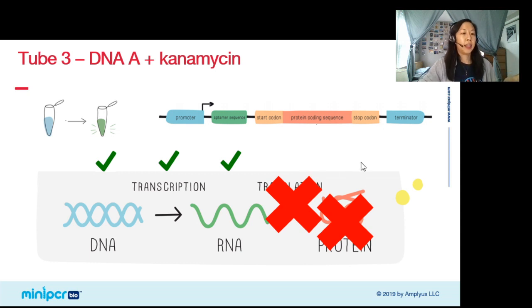So looking at this, it could mean one of two things, right? Either our recipe is broken, something is missing in our gene here, or the machinery is broken, the chef is sick. And if you remember, we added the same DNA as tube 2, so it can't be the DNA or the gene, right? This worked just fine in tube 2. So it's the same DNA, it's not something wrong with the gene or the recipe. But we did add kanamycin, which, like I said, interferes with the ribosomes. And if the ribosomes don't work, they can't translate. So you don't get protein, and if you don't get the red fluorescent protein, we're not going to see red.